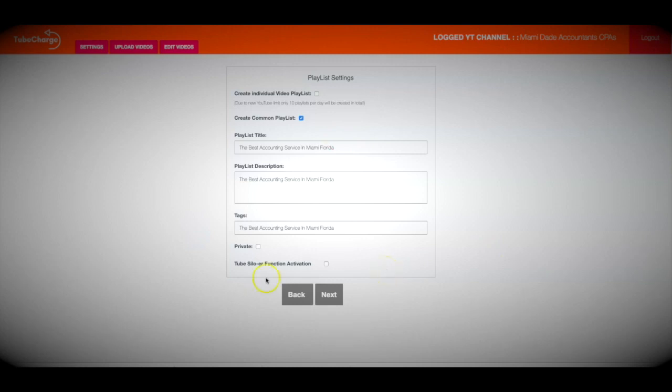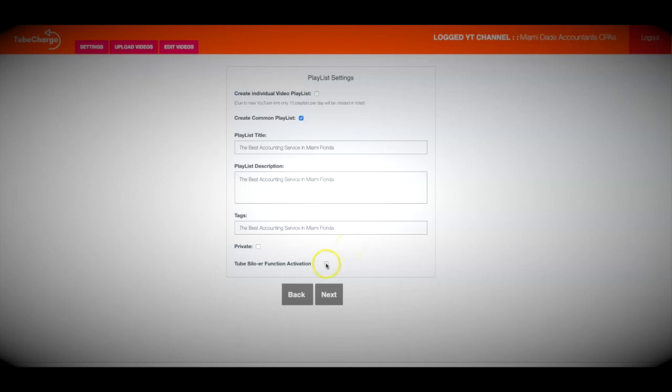Now, another feature that we have built in here that you'll be able to unlock as one of our upgrade offers is for TubeCharge to automatically silo your playlist and all of your videos, okay? So this takes your optimization to the next level, okay? And it really supercharges all of the rankings and all of the authority, and it really boosts everything overall, because now you're building an additional silo structure with the playlist and the videos, okay? So just how Google loves for you to build silo structures on your website, we are using that exact logic but with our videos, okay?